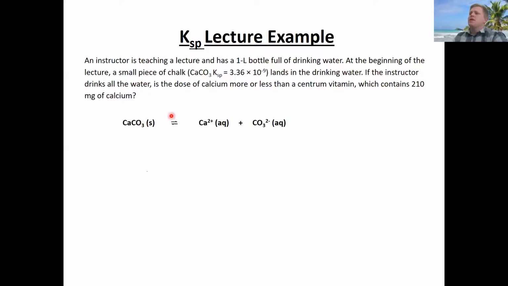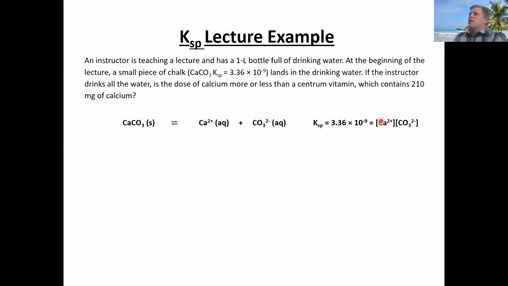The next thing we want to do is write out our KSP equation in terms of our products and reactants. All K values in chemistry, at least all capital K values, are products over reactants. But with KSPs, we get the special benefit that all of our reactants are always solid. And so our KSP then is always just equal to the concentrations of our products multiplied together.